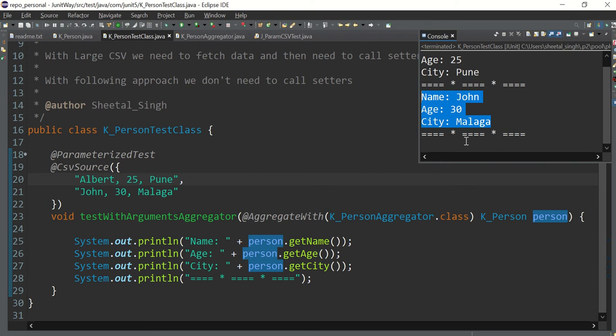With this we are done with passing the parameters. It is too much, I can understand. We have seen a lot of ways, and you should not get confused. In your projects, you are not going to use everything, but depending on the case, at least you should have some idea. This many ways are available in JUnit 5. So as the need comes, you are ready to use these approaches.